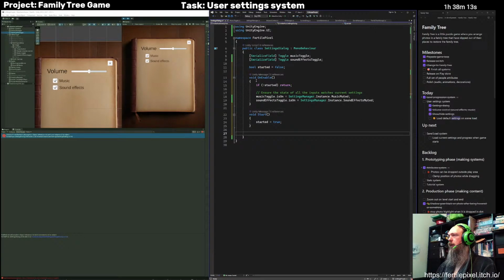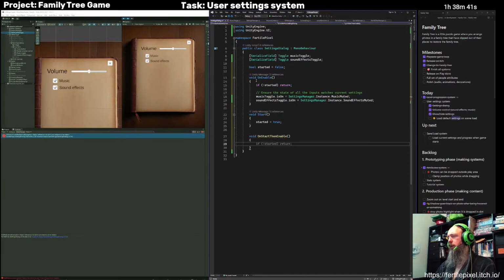And yeah, I guess just start, then enable.